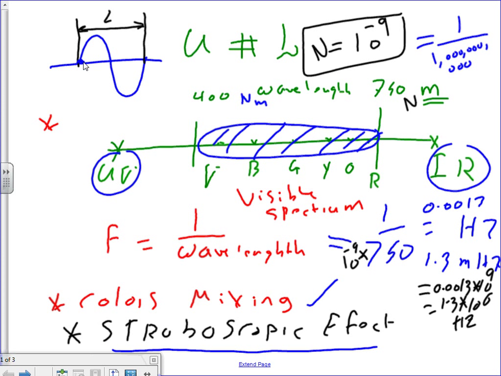Anyway, because of the stroboscopic effect, the smart guys who designed the manufacturing floor use three-phase systems. To get rid of that, they feed this set of lights from phase A, phase B, and phase C. When they feed them from different phases, they guarantee the lights reach the zero point at different times. So long story short, they eliminate the so-called stroboscopic effect. Can I have a thumbs up?